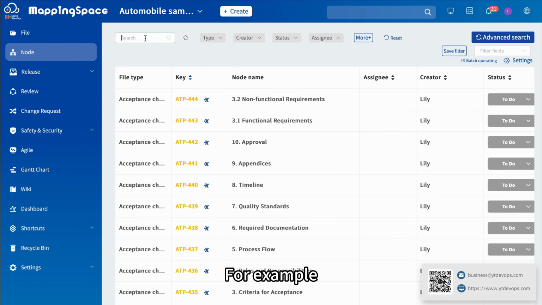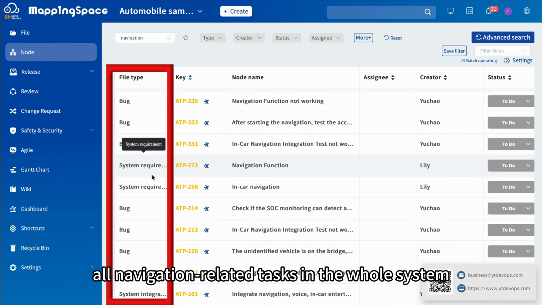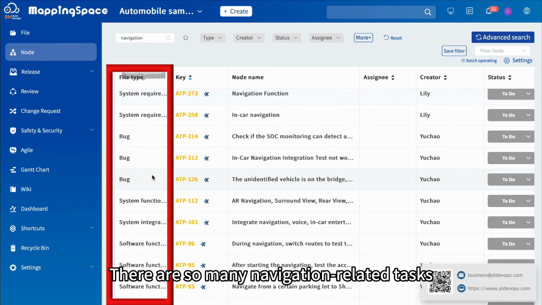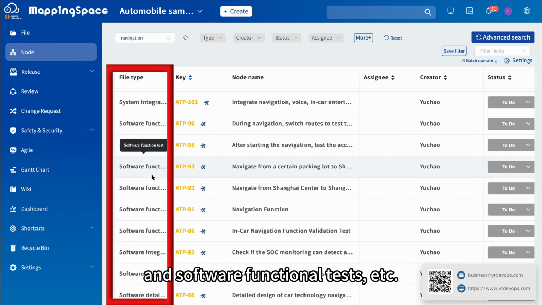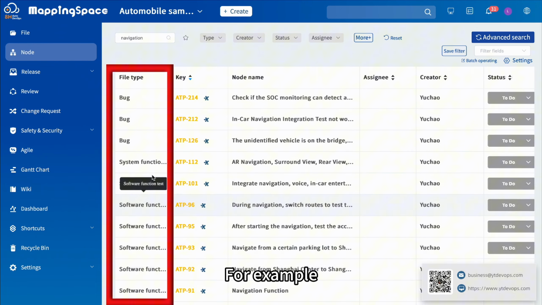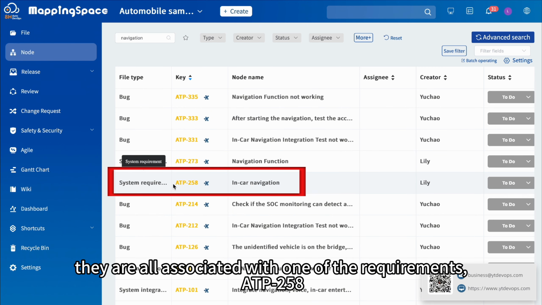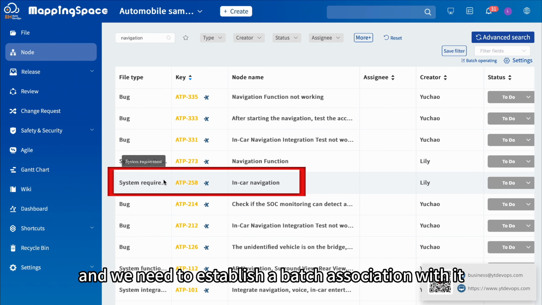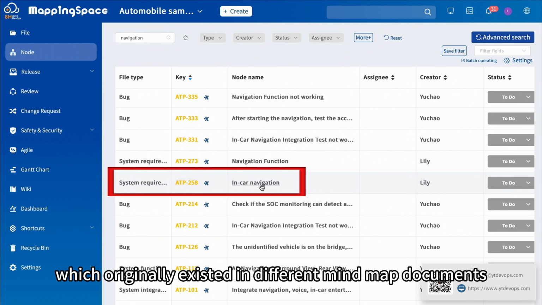For example, now we need to establish traceability for all navigation-related tasks in the whole system. There are so many navigation-related tasks, including system requirements and software functional tests, etc. For example, they are all associated with one of the requirements, ATP258, and we need to establish a batch association with it. We can see these requirements originally exist in different mind map documents.